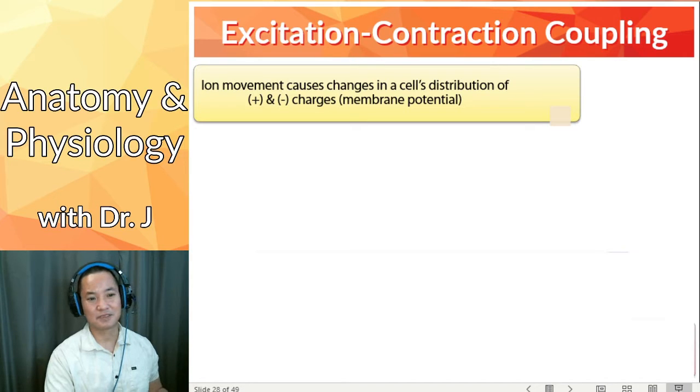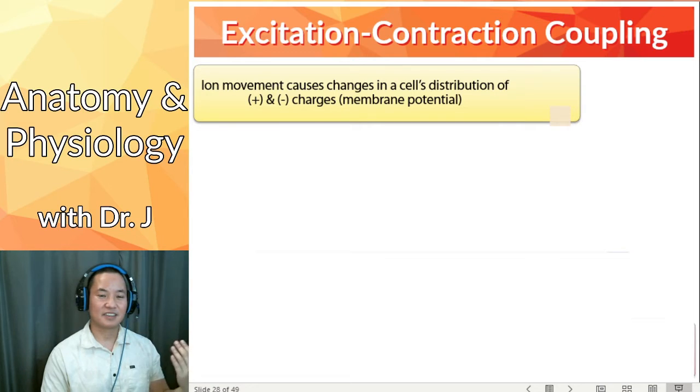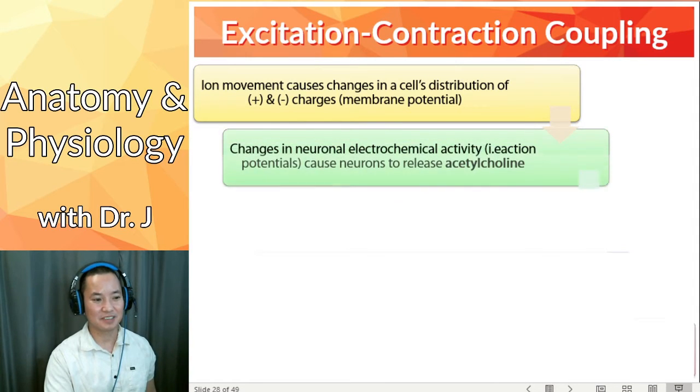Okay, so this is why we're talking about excitation contraction coupling, which we might not be able to cover contraction until next lecture. But again, it's due to these ion channels and ion movement. This causes disturbances and changes in the cell's overall electrical charges and balances between the inside of a cell and the outside of a cell. This is something we call membrane potential. For exam 2, don't worry too much about it at this point. Again, exam 3 is where we get a little more into this.